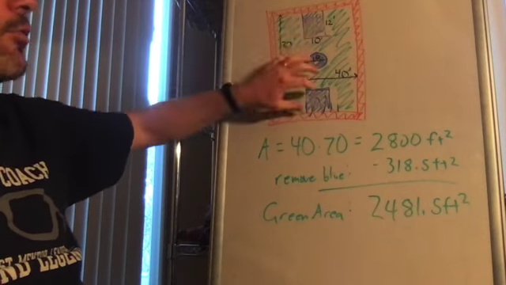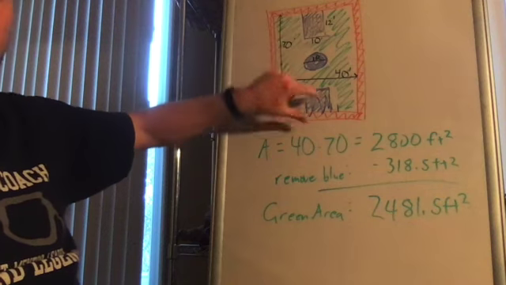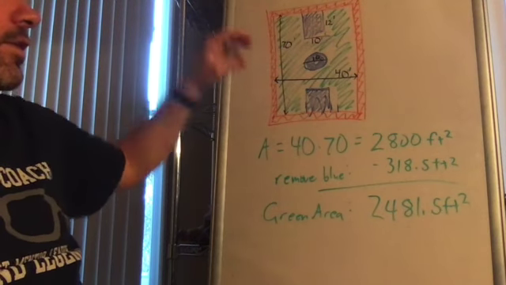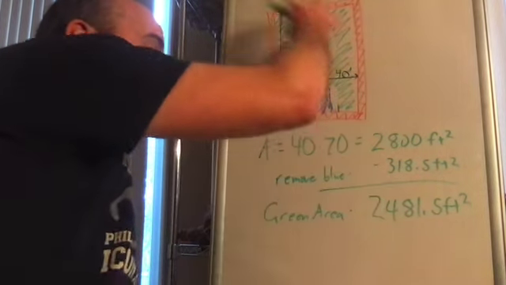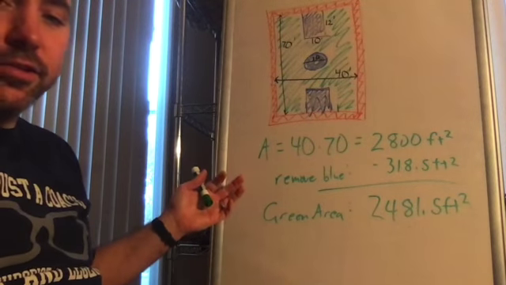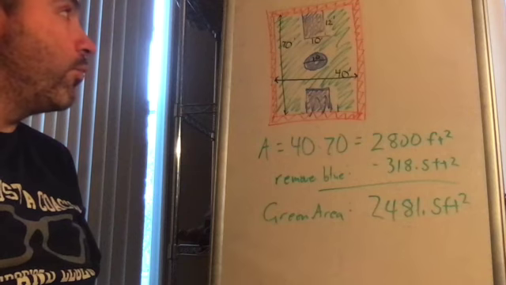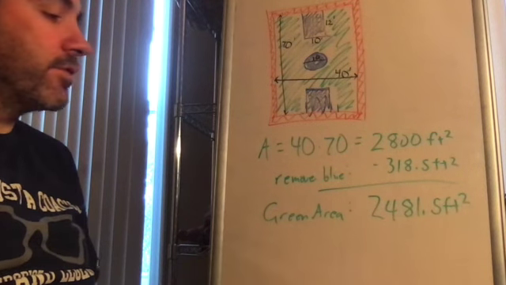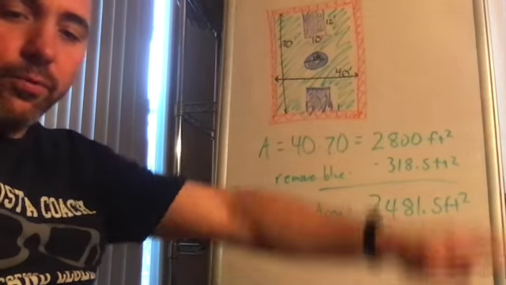All right. And this is another reason why it was nice to start with the blue, and then we can just subtract that number that we already had from the green. And next is going to be the red area. So let's go ahead and get rid of all that.